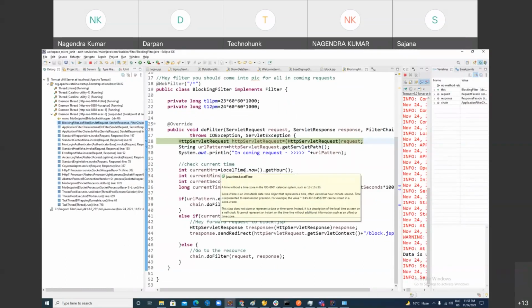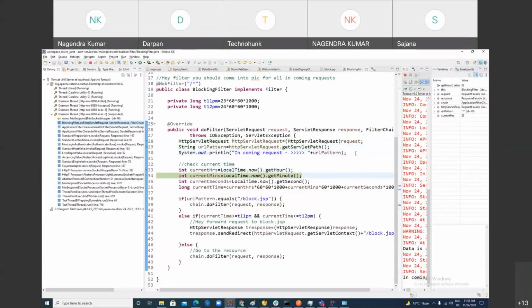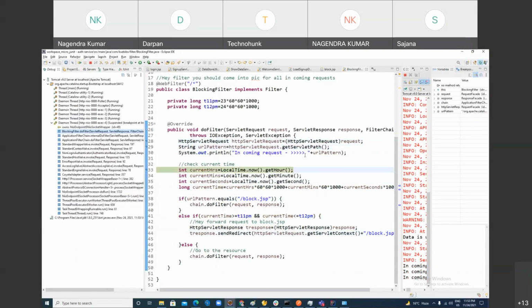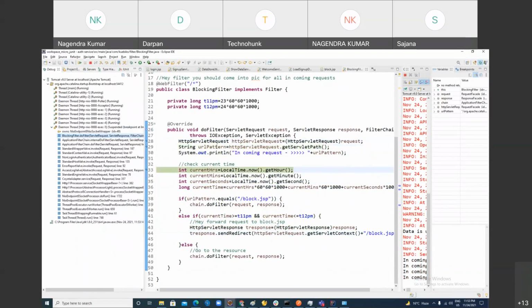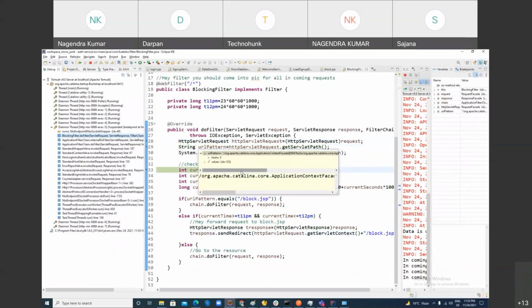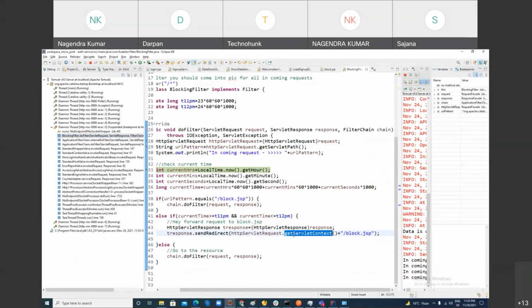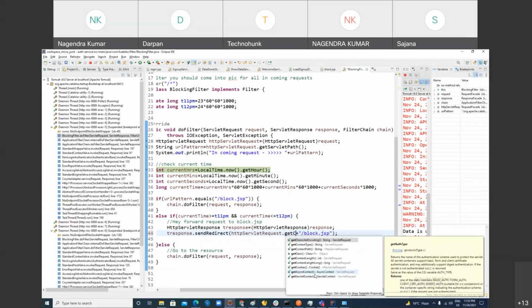It's coming, right? Yes, it's F6, F6, F6. Yeah, blog.jsp. Press F8. So again, it's coming for the JSP. After that, why is it coming again? Give me a second. It's coming again and again. Actually, this is not returning the correct thing. I think it's the getServletPath. No, get context path.